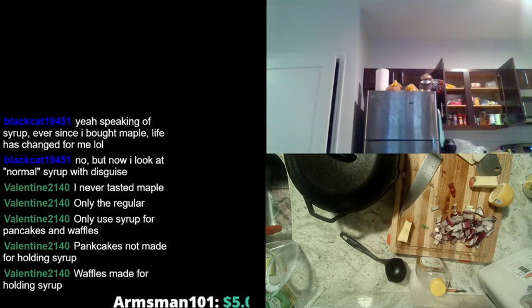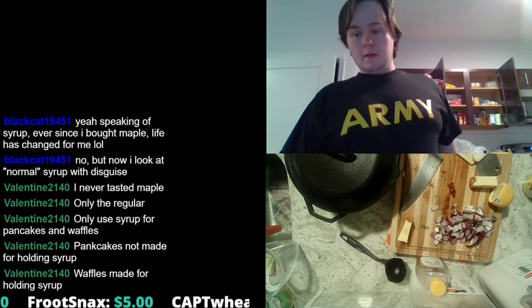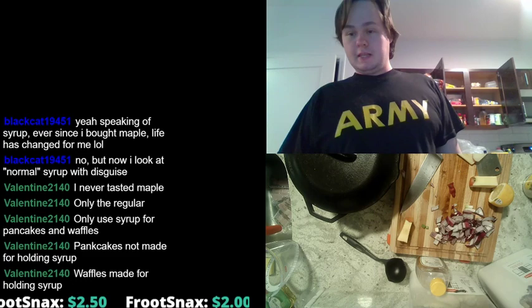How long does it need to cook? Okay, whole ham, 12 to 15 minutes per pound. So we're going to put this on 12 to 15 minutes. We'll go a little higher, 15. So how many pounds is this? It's on that first one over there. 9 pounds. 15 times 9, so 135 divided by 60. So about two hours. Yeah, so 2 hours, 15 minutes.